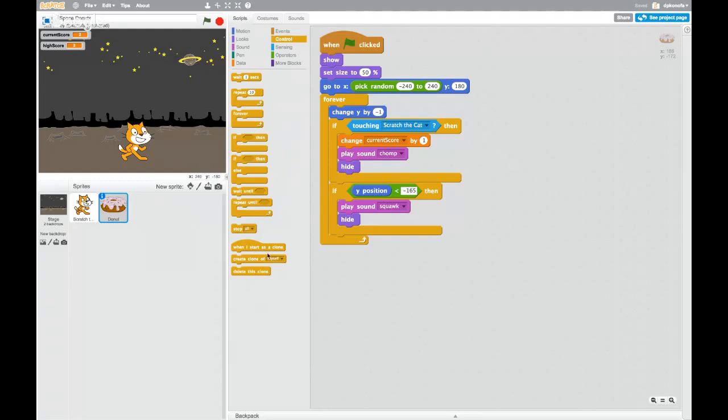But clones aren't added until this block is used: create clone of blank. You can do create clone of myself, or you can actually choose another object to create a clone of. So this block needs to come in first, and then anything that uses this block triggers that event.